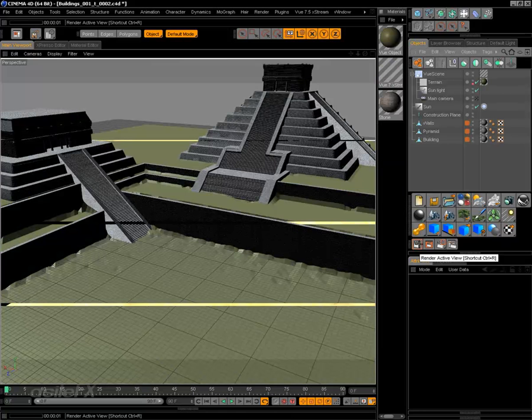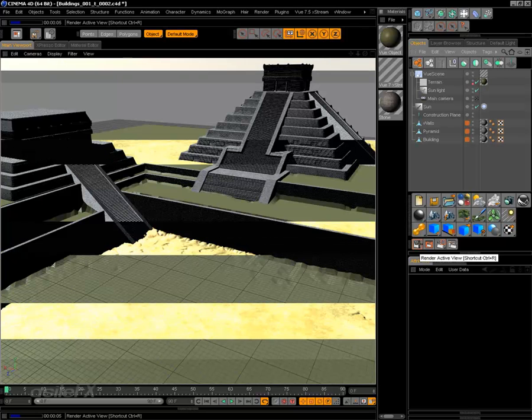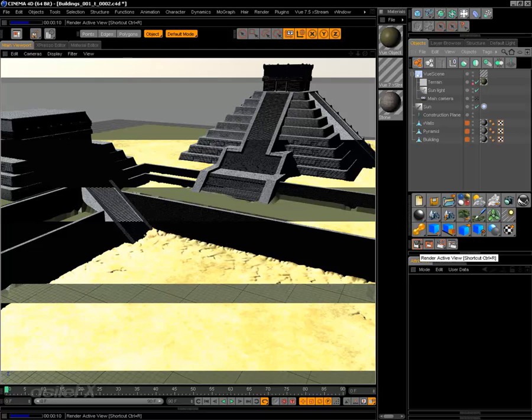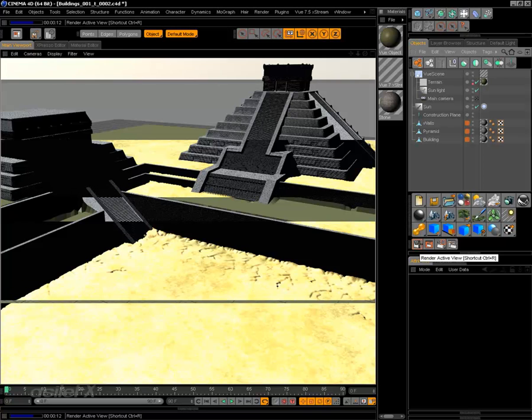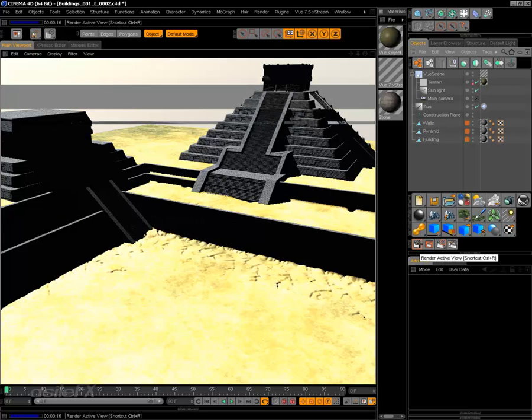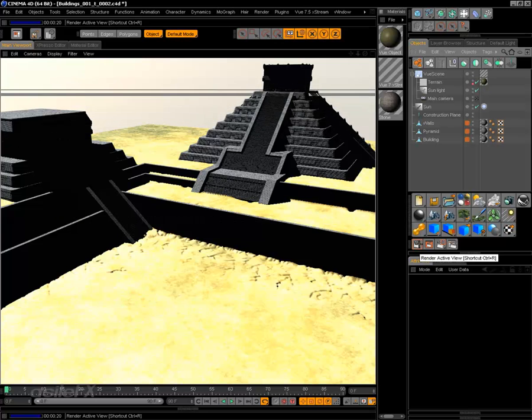That is going to remove all of the ambient light and increase the intensity of the sunlight itself, where we can see now the ground is just extremely bright. So any view object is going to really intensify.